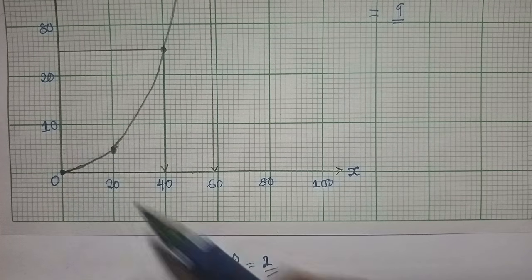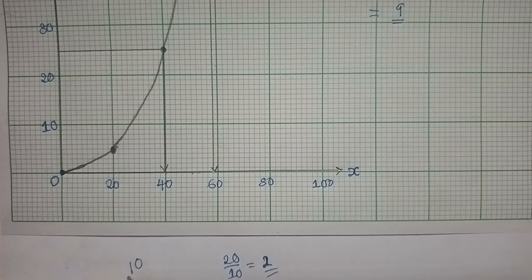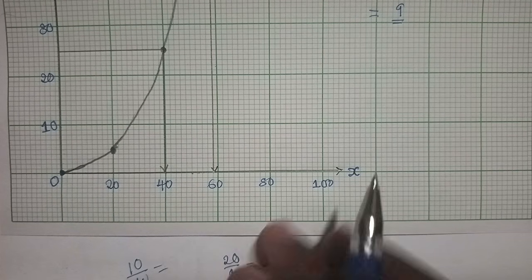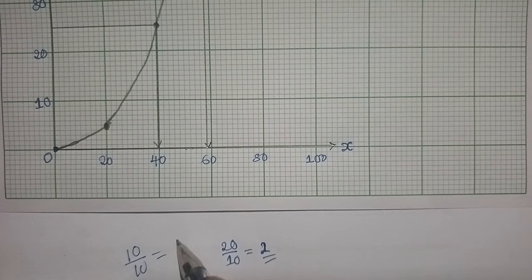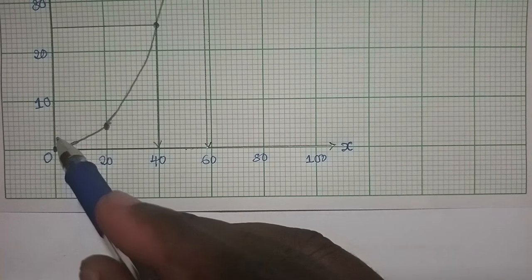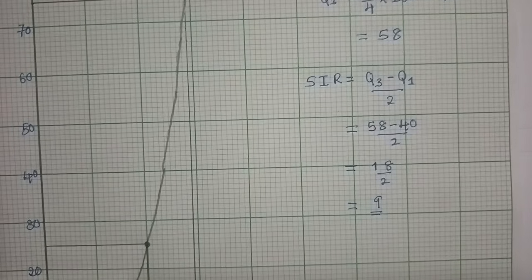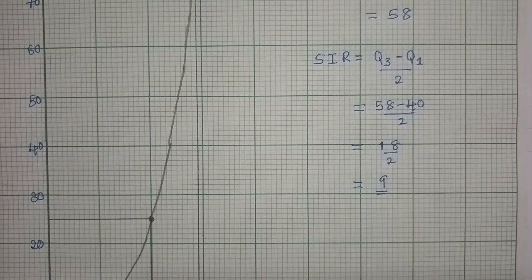And also going upwards, you can also do the same. 10 divided by 10 lines. So this 10, the number which is here, divided by 10 lines, will give us what? Will give us a 1. So meaning going upwards, each line is a 1. 1, 2, 3, just like that. So this is how you get to do cumulative frequency graphing and also finding the quartiles.